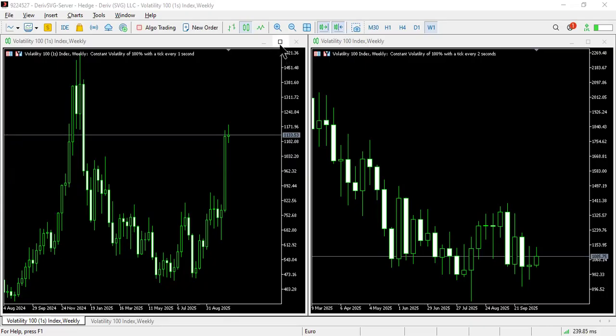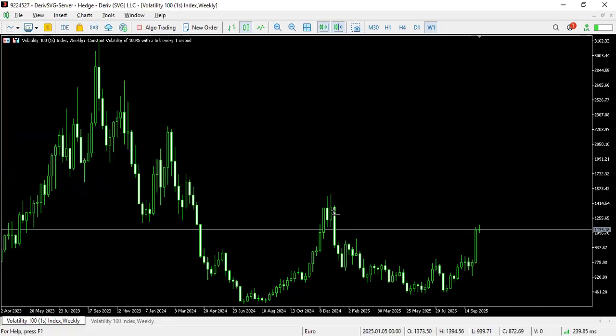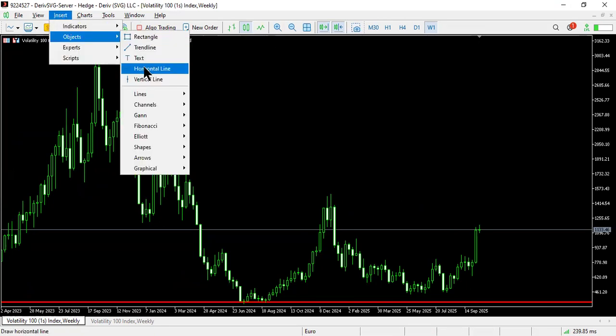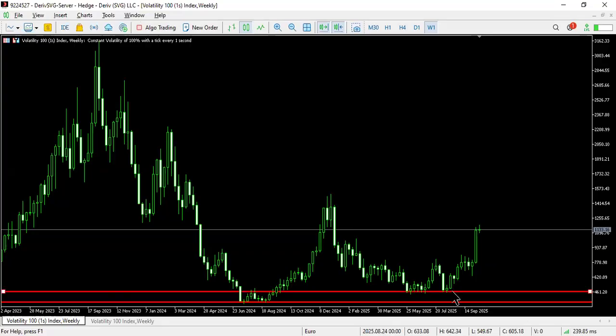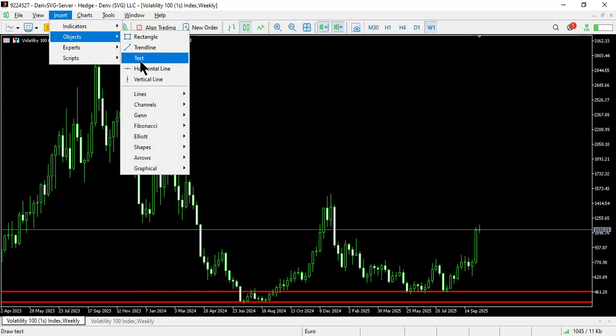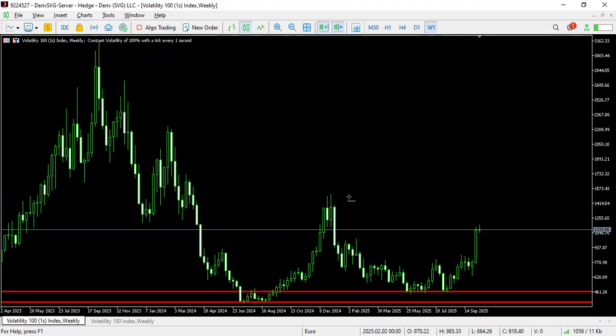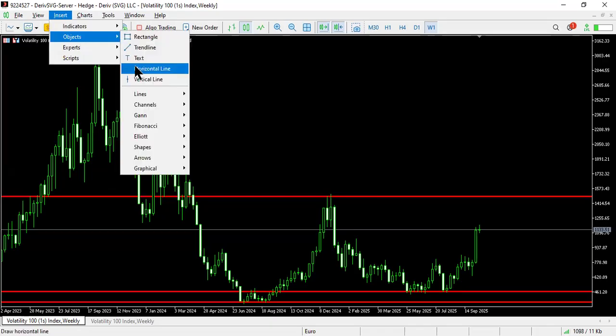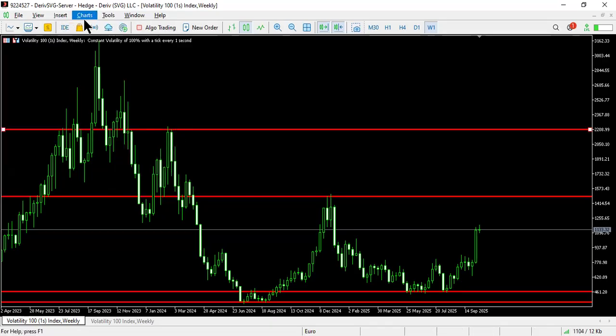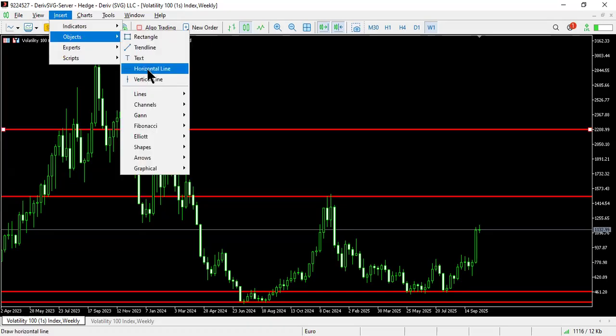So beginning from the weekly time frame, VIX 101S, I'm going to be using the horizontal lines for my levels. Down here, we have a demand zone, and then we have our support level there, and then we have a supply zone. So I'm basically marking the market turning points. Those are the market turning points.